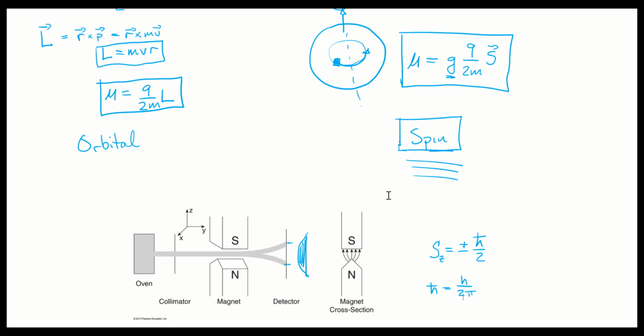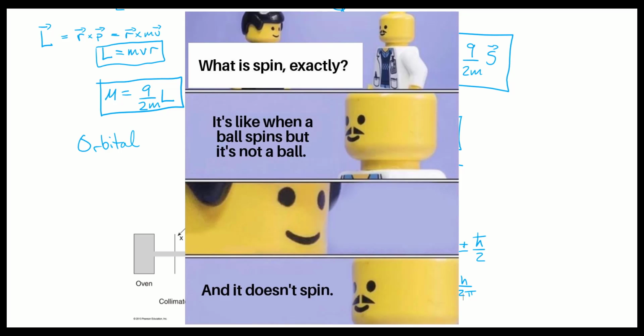The way I think it's best to approach spin, it is the intrinsic angular momentum of a particle. So you should think about it the same way as we think about charge. There's a positive e fundamental charge for protons, a negative e fundamental charge for electrons. That doesn't come from some other thing. Just like this spin angular momentum, it is an intrinsic fundamental property of an electron. It is not because it's some charge spinning or anything like that.